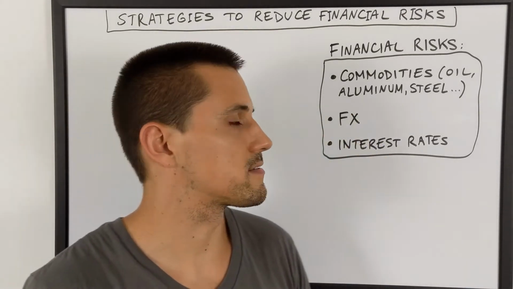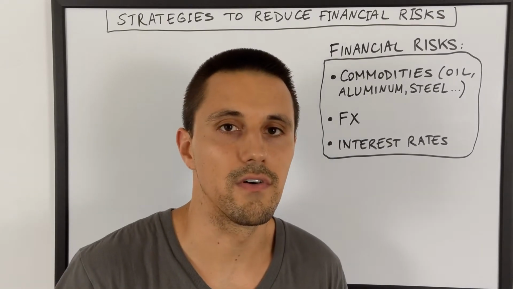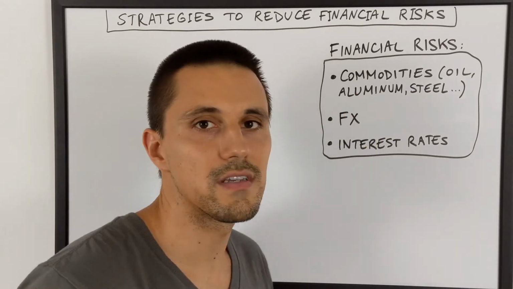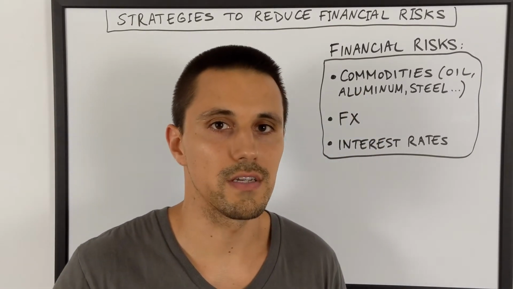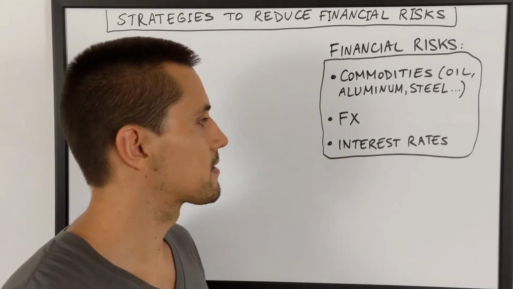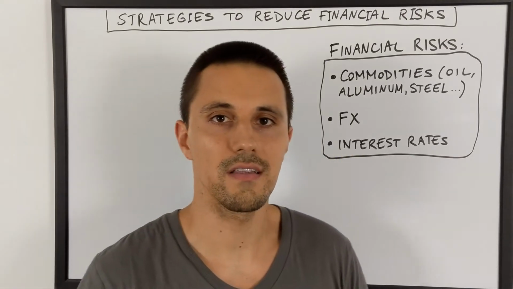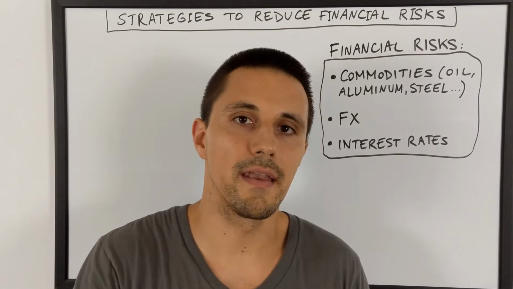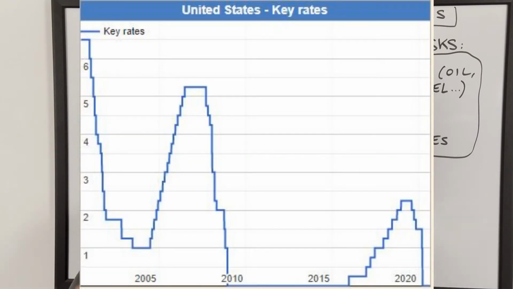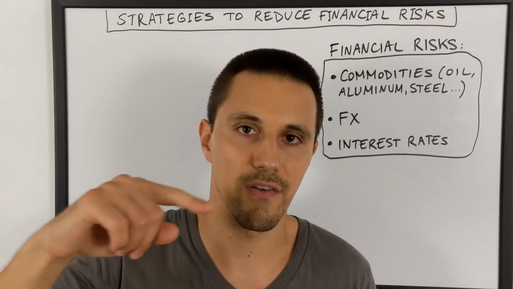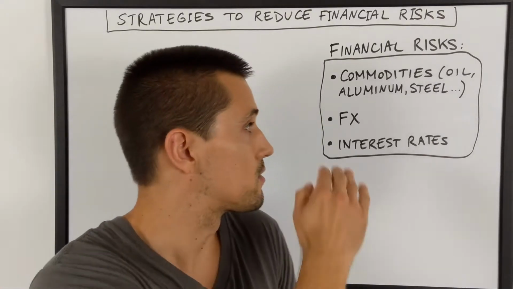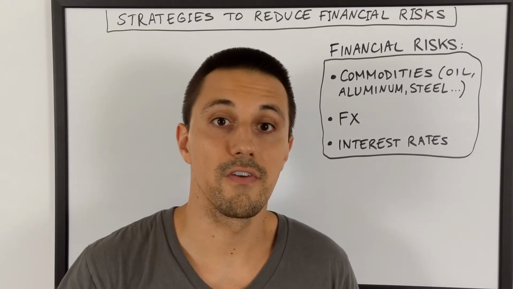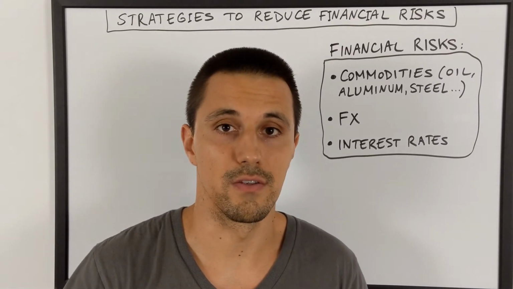The second risk is the FX risk, which stands for foreign exchange, which is the risk when you convert one currency, for example euro, into US dollars. And the last risk is linked to interest rates, especially if they are variable, because variable interest rates depend on the central bank and they depend on the market circumstances, so they will also fluctuate on a daily basis. So these are the three risks you have to watch out for. And now I'm gonna give you an example, so it's gonna make a lot of sense.